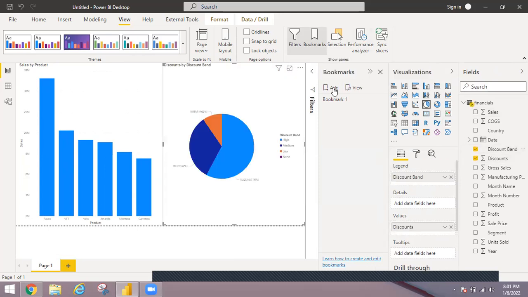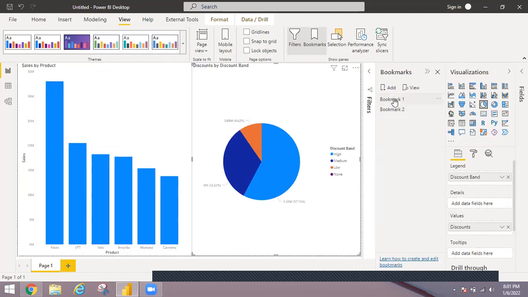This is added, so I will click on this add button and my bookmark is added. So when you click on this bookmark, you see discount band as high. You can see this is also filtered with the filter discount band high because this was a page level filter. And when you click on bookmark 2, it is the normal one where both the visualizations are displayed.